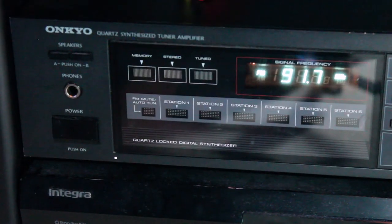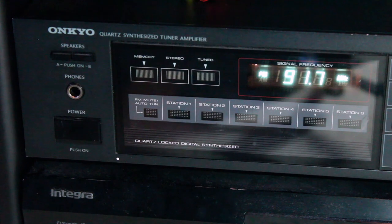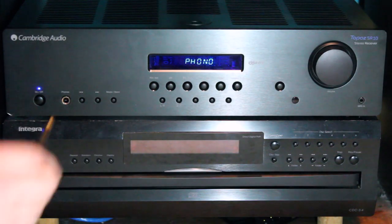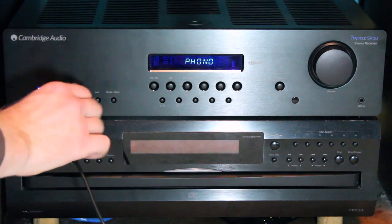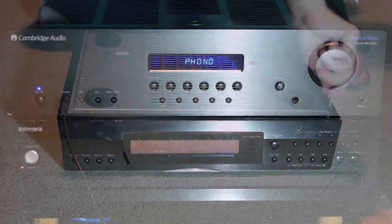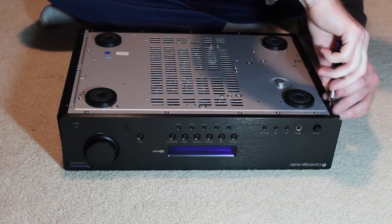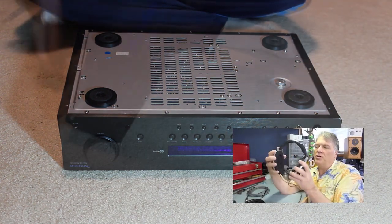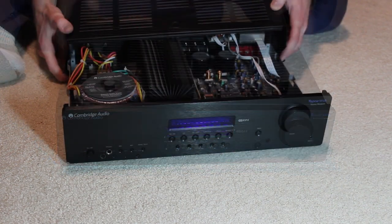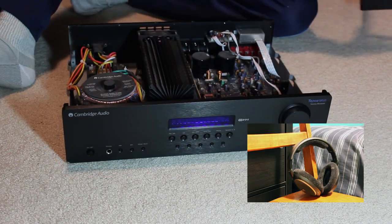If you're familiar with the Onkyo channel lore, you probably know how the Onkyo TX-17 had a quiet but annoying hiss in the headphone output. But when you put a headphone jack into the SR-10, it's silent. A lot of people talk about headphone outs on integrated receivers being inferior, but on this device the signal is impressively clear. Now if you put a high-end and analytical pair of cans like the Sennheiser HD800 or better, you might hear a slight background hiss, but for a decent pair like my Sennheiser HD558s, the signal is dead quiet.